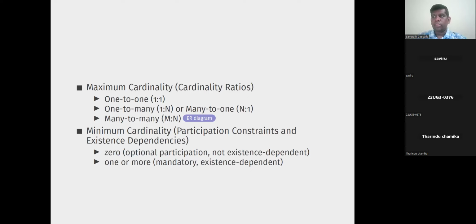So let me put this in as text. Let's say we have lecturers, and then we have universities, right? So now lecturers work for universities.